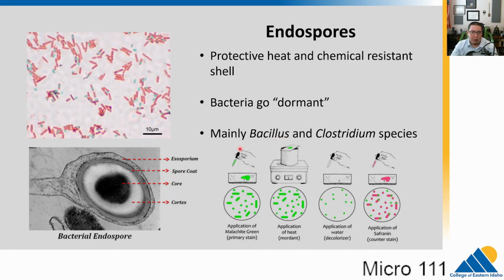And that means they're difficult to stain. To stain these, you have to use a stain called malachite green, and you actually heat them up for quite a while. It penetrates into the spore, and you can decolorize it and then counterstain what we call the vegetative part. So this spore grows off of another part of the bacterial cell here.